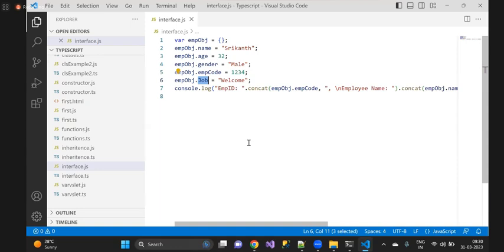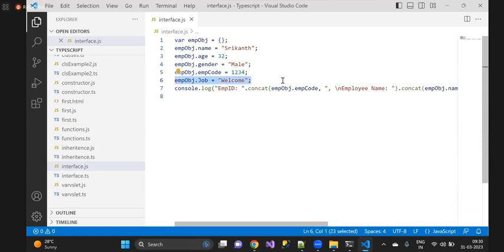The object I am getting has name, age, gender, employee code. But we don't have a specific type here, so the user may give some blind value, something like empObj.job is equal to welcome. We don't have it, but here we don't have any error.